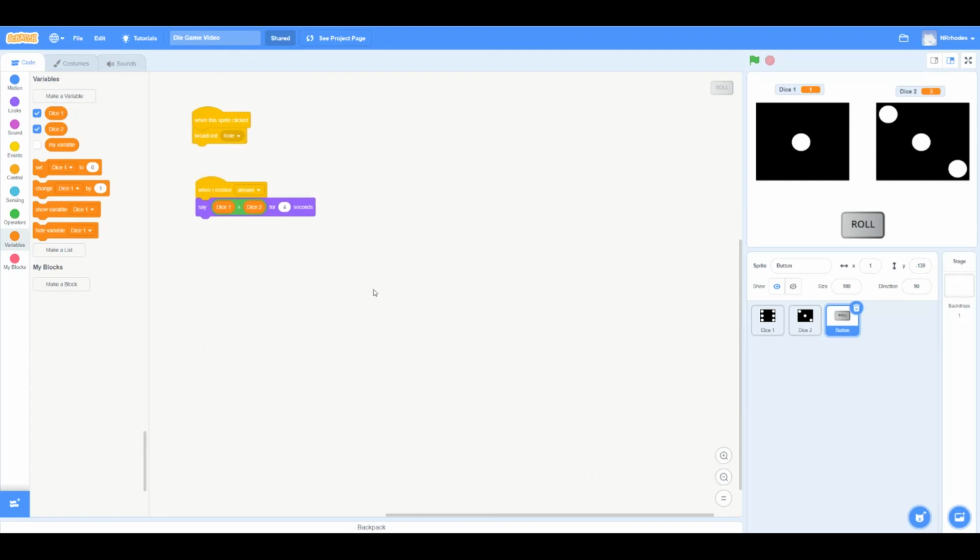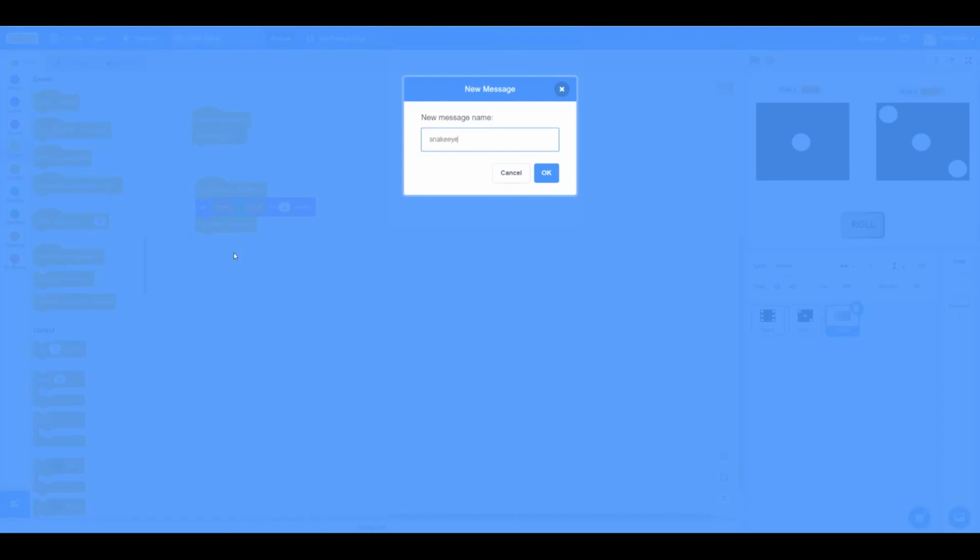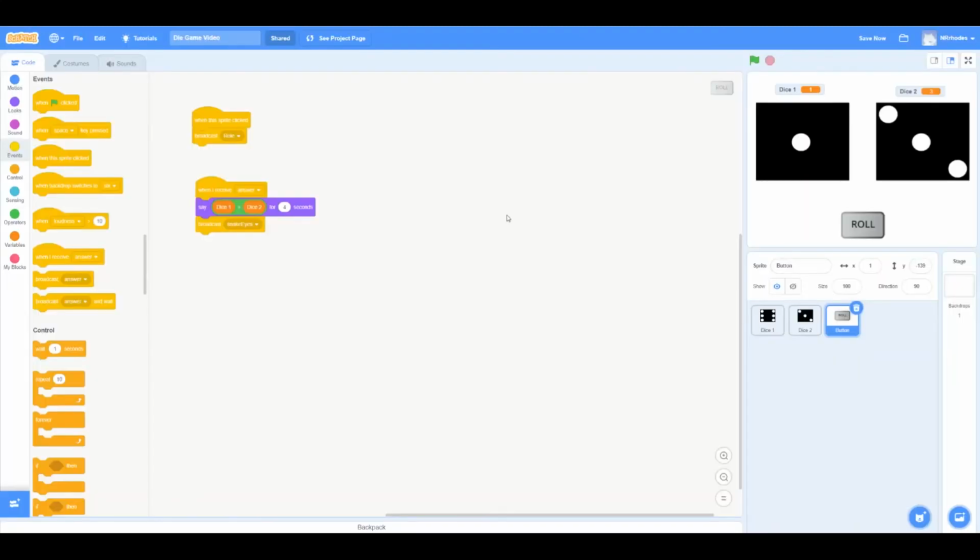One last thing to do, kids. Remember, when Snake Eyes comes up, I want that to be spoken. How are we going to do that? Well, I think if I set another criteria up using broadcast for it to check for once I get an answer, that should help. How would that look? Well, I'm going to broadcast a new message. I'm going to call this snakeEyes. If we're doing camel case, this one would be uppercase. See how that works? Lowercase for the first word, uppercase for every word after it. Then you can see it without spaces. So I'm going to use snakeEyes.